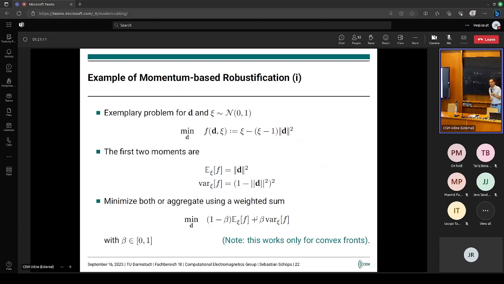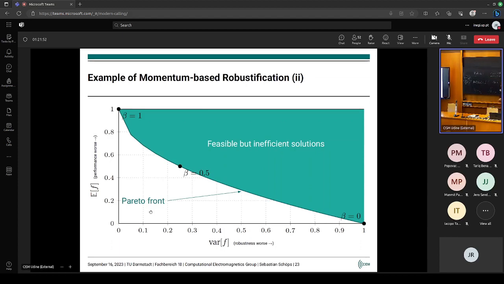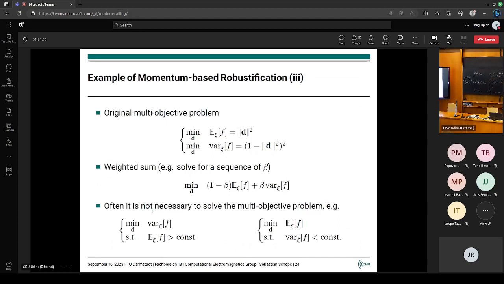Yes, definitely. I think I will even have a slide on that. In many cases, you may not need to do this, because this is really if you have no clue in the end where you want to be, where you really want to create that Pareto front. But very often, and that's also a way to make your optimization problem less expensive, you may just specify one of those two as an equality or inequality constraint, and then you just reduce the number of objectives. Yes, that's definitely a thing we also do. And that's exactly what I just explained, isn't it? Yeah, I knew I had a slide on that.